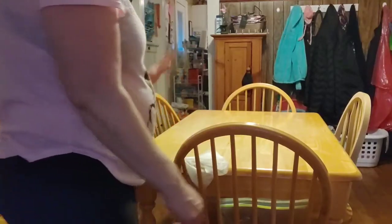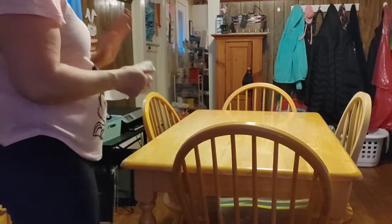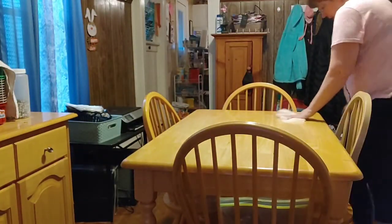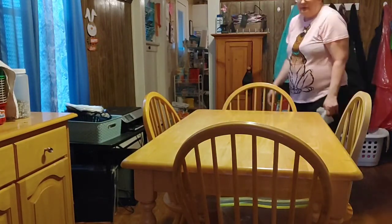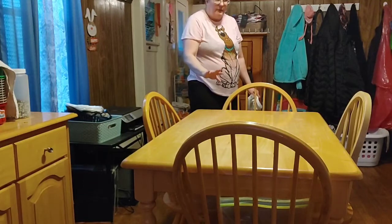I'm focusing on my dining room now. I'm wiping down the table. I always keep my table clutter free as best as I can. And sometimes there's stuff on it, but not a lot. I try to go to bed without anything on it, because it's one of the first things you see when you come upstairs, and it makes the room look that much nicer when the table is clutter free.